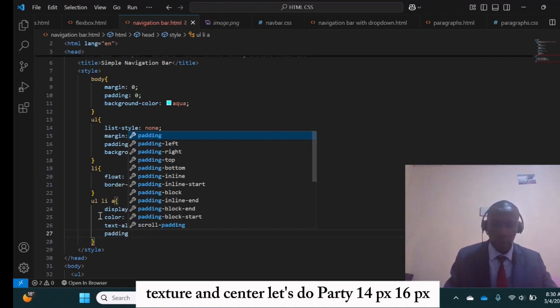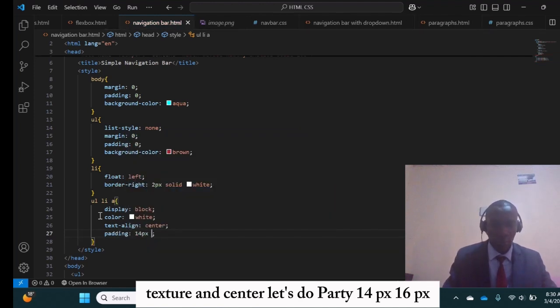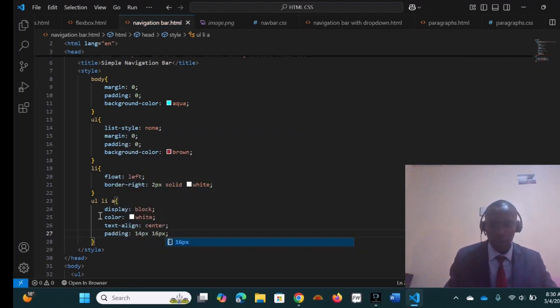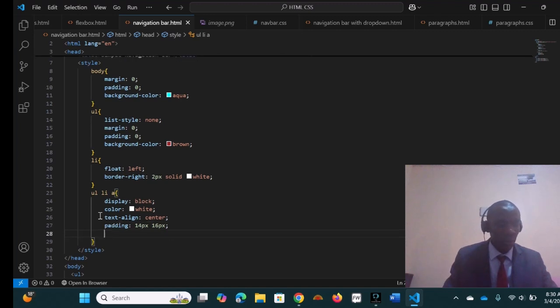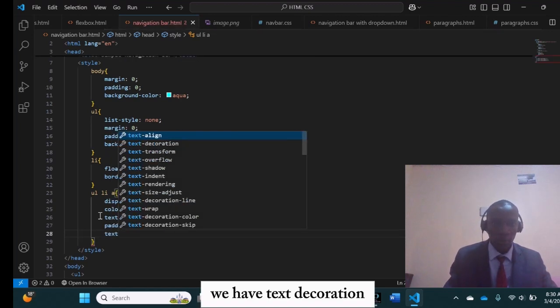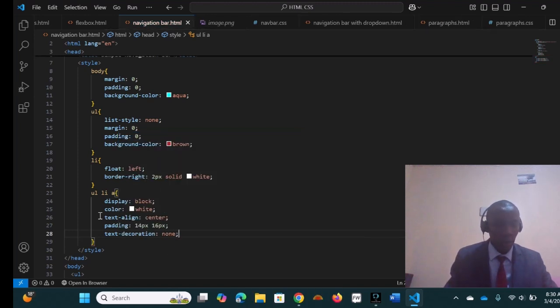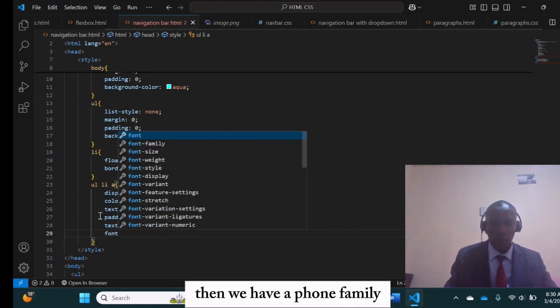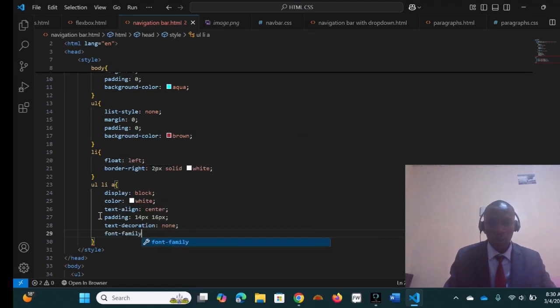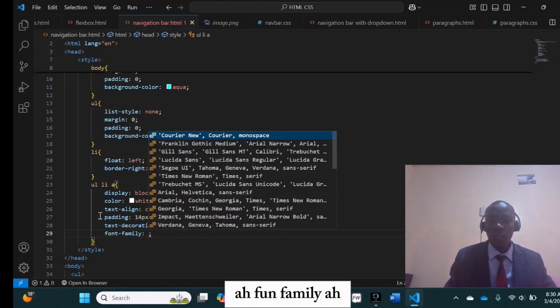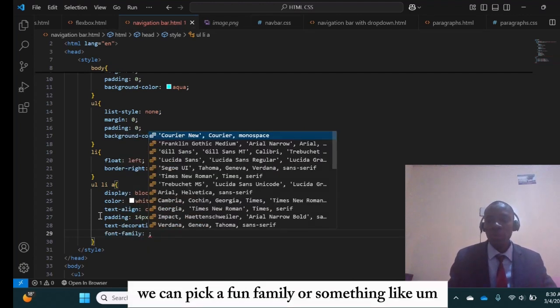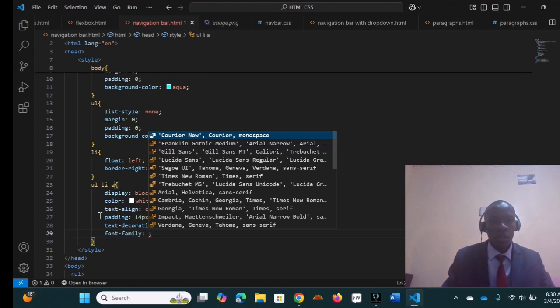Let's do padding 14px 16px. We have text decoration none, and then a font family.